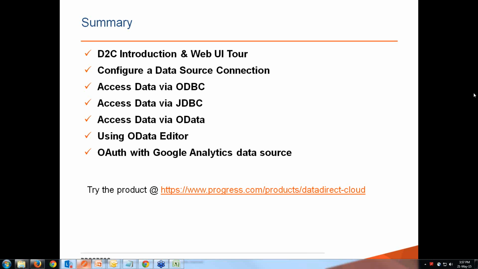Irrespective of data source, can we execute queries in SQL, or do we have to write queries specific to the data source? As I showed, we already touched on Google Analytics and Salesforce, and from your application perspective you can always use this SQL interface. You can use SQL syntax to execute queries irrespective of what data source you are talking to. This we already demonstrated with the help of Salesforce and Google Analytics.